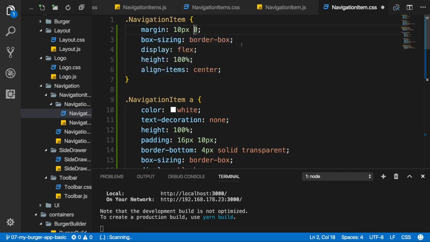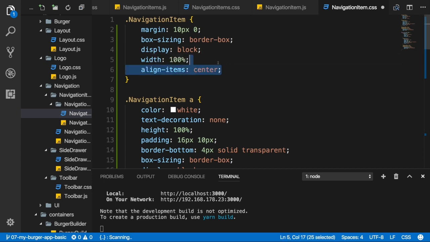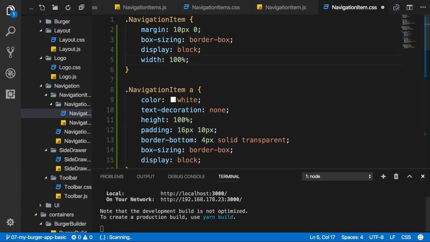I also want to set the width now to 100%, but not the height. The height should be only taking the height it needs from a text perspective. And the display doesn't have to be flexed. The display can be block here. And I also don't need align items for that reason.